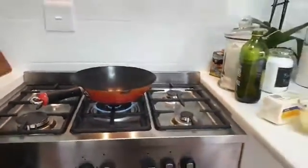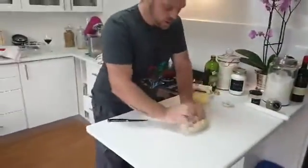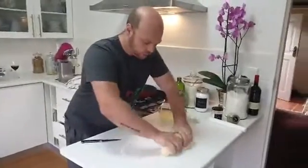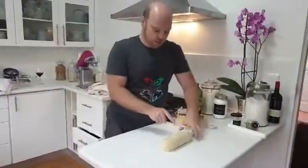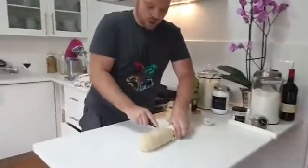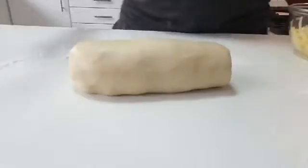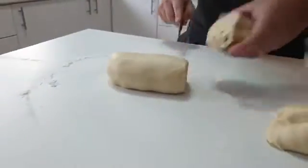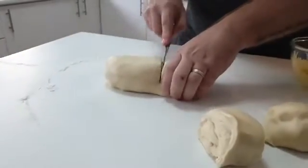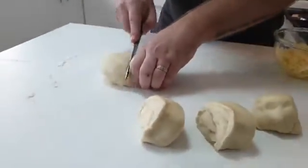Right. Okay, so now we come back to our dough here. Now we're going to essentially roll this into a loaf, kind of like how we did the challah, and then we are going to cut it into small little pieces. You can decide on the size of these pieces. Obviously, the bigger it is, the bigger your naan is going to be. These are generally quite nice per person. But you can make anywhere from 4 to 20 if you really want to.